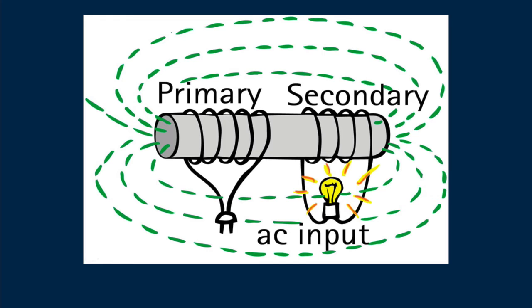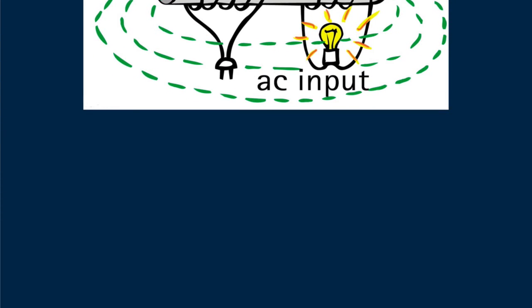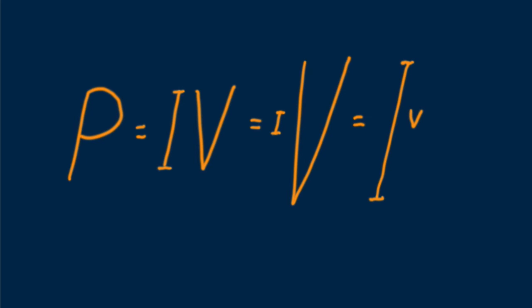As the voltage goes up in one coil, the current goes down in the other. Recall, electric power is given by P equals IV. Power equaling IV can mean small current times large voltage, voltage stepped up, or large current times small voltage, voltage stepped down. Like in all areas of physics, the conservation of energy reigns.